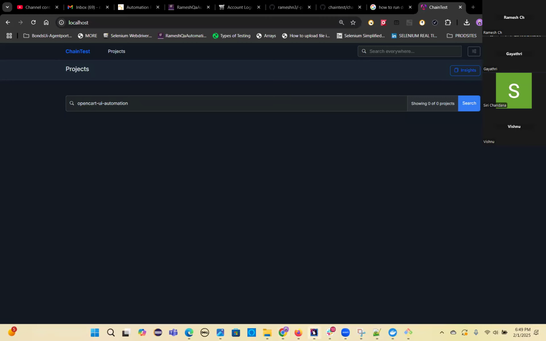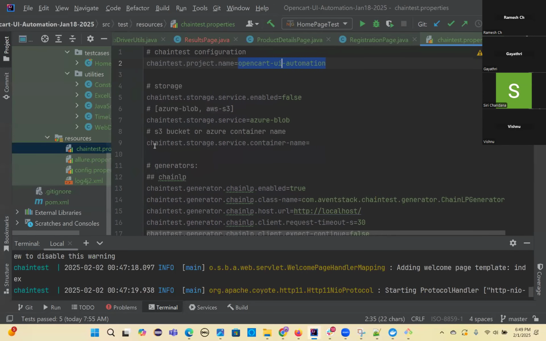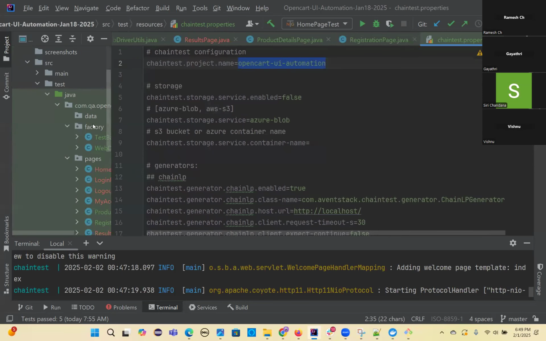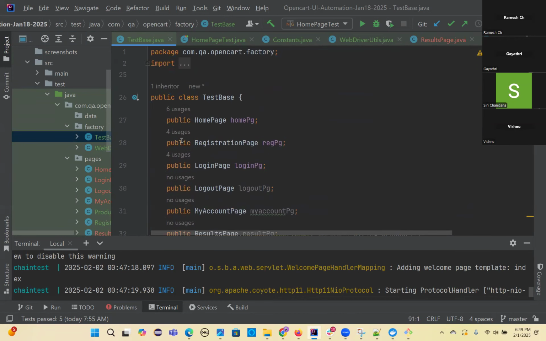Let's run the test case one more time. Okay, so we made a mistake. What you need to do extra is in the test base class, you have to mention @Listeners. That's why it is not showing.